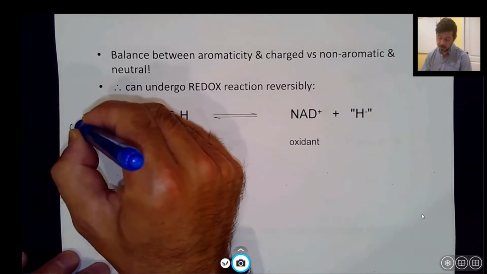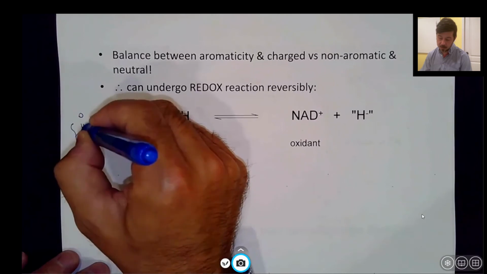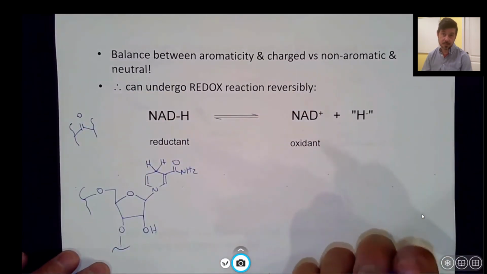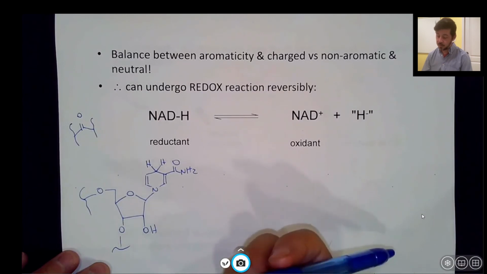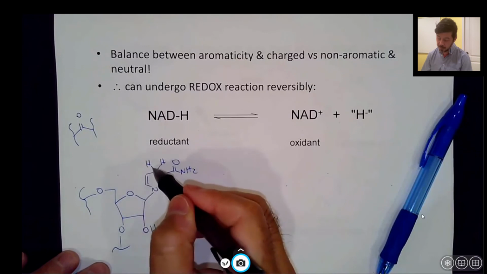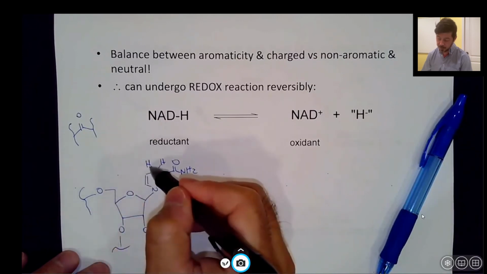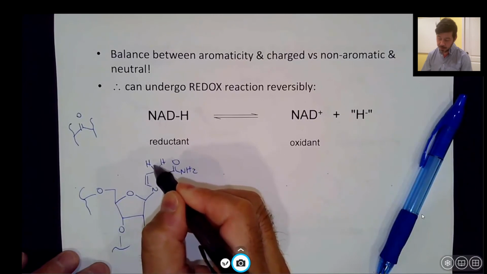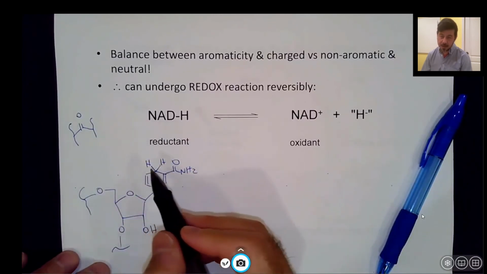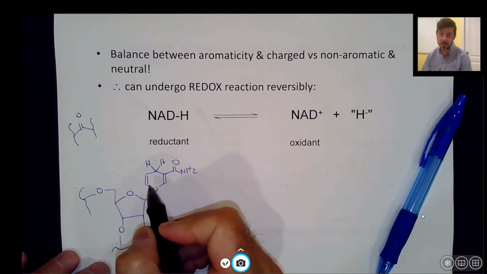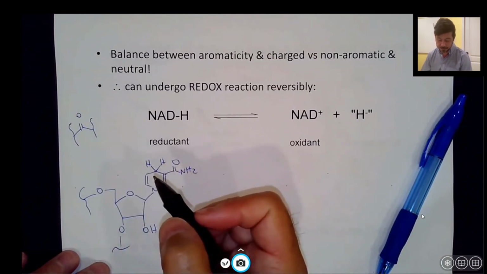So I'm going to draw a functional group, a ketone. Ketones are very prone to reduction. And if you think of how this is going to happen, how are we going to transfer a hydride to here? Well, the hydride is going to come from up here. But if the hydride comes and attacks, that doesn't seem very favorable because you're going to be left with a positive carbocation there. That's not so good, right?